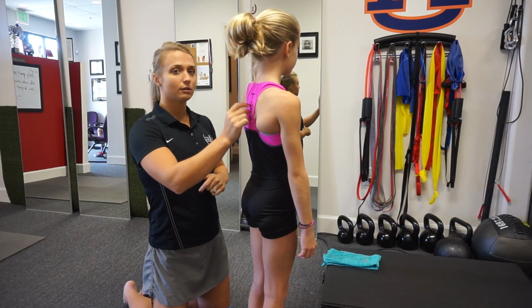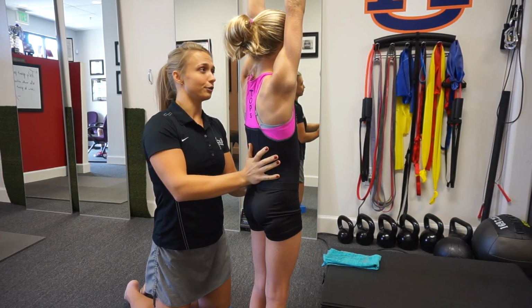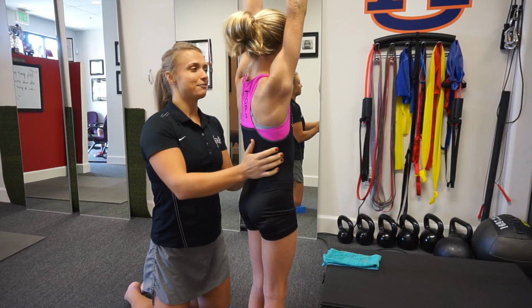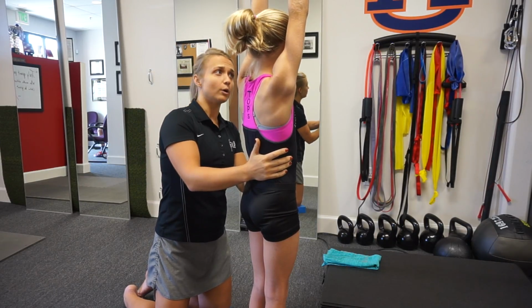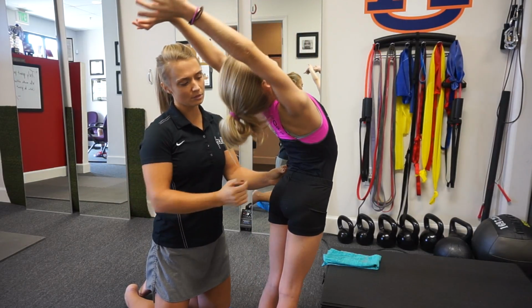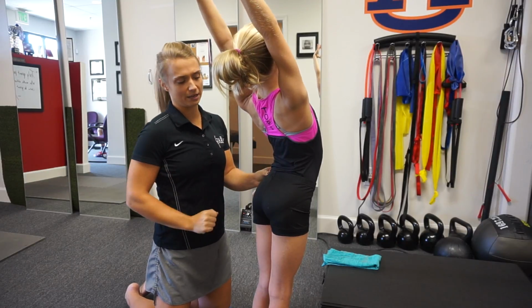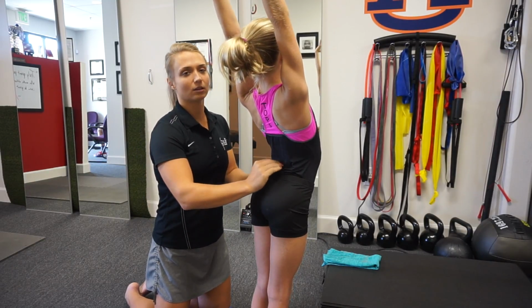So she's gonna do an incorrect extension, arms up. And we've worked with this, so it's a struggle for her to do it incorrectly now. So let's see if we can do it incorrectly. Just this one time, okay? All right, so go ahead and bend back for me. Good, we're gonna see this hinge right here. It's almost very angular. This is a lot of the workload.